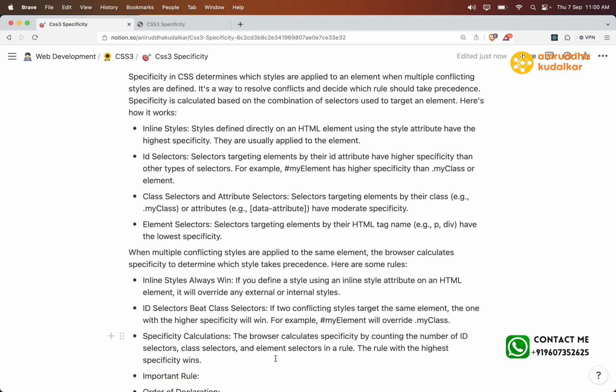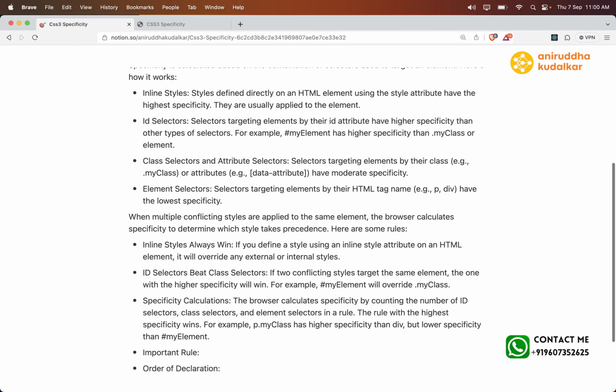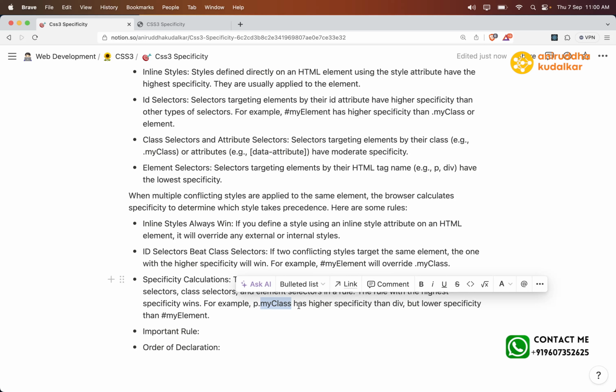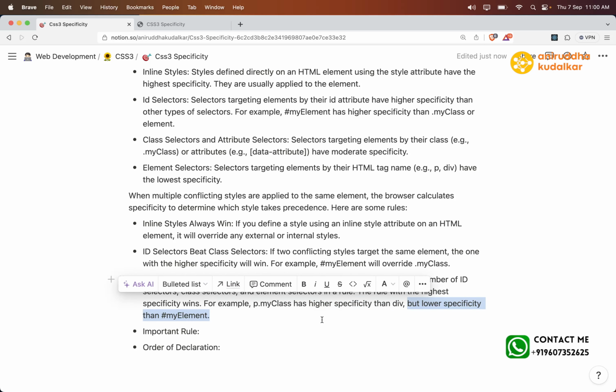For example, p.myClass has higher specificity than div, but lower specificity than hash my element.